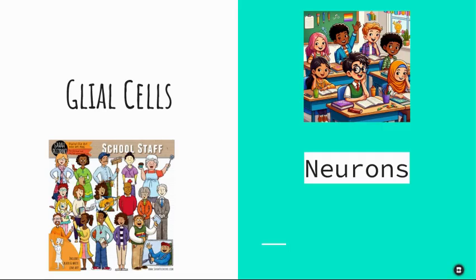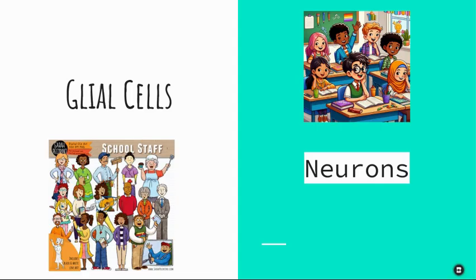Versus teachers, janitors, cafeteria staff, tech support, we don't necessarily take any tests. We don't pass information to pass classes. We don't have to do those types of things, but rather our job is to make sure things run smoothly in the school community so that you students are able to be successful and get that information and send that information that you learn. And so our job in the school community is to make sure that you have all the things that you need to be able to do your job. And so that's kind of the difference between glial cells and neurons.